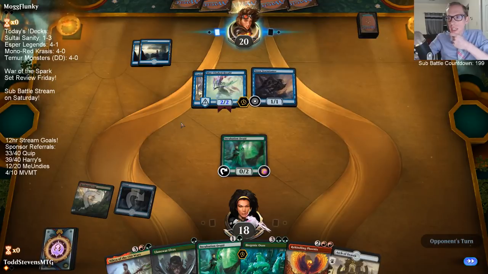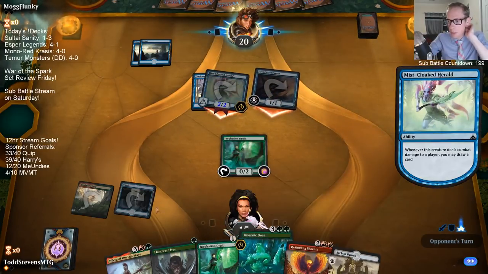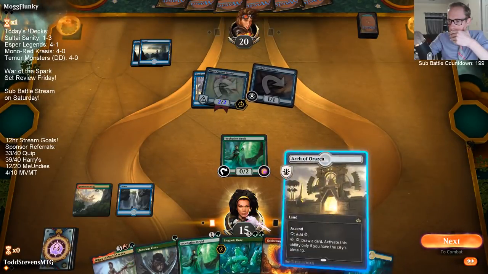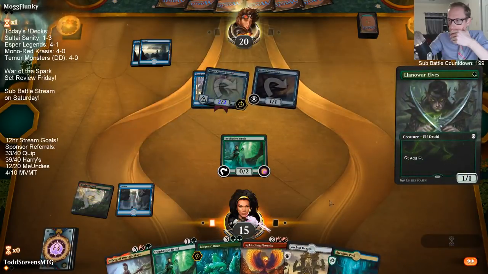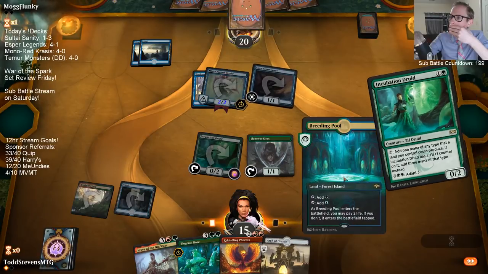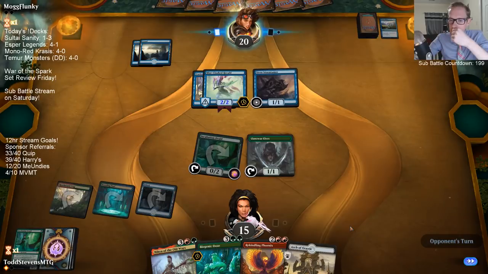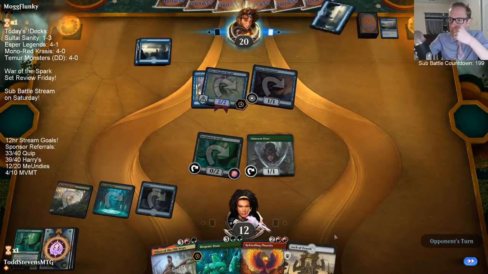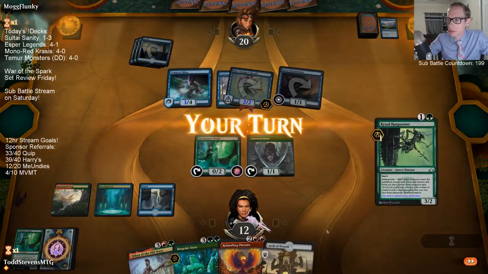You know, we can certainly get punked out with these kind of games of them having the Curious Obsession and everything, but that's chances to take. I'm going to be just dropping haymakers, forcing them to counter all these things. They missed a land drop. Ooh.